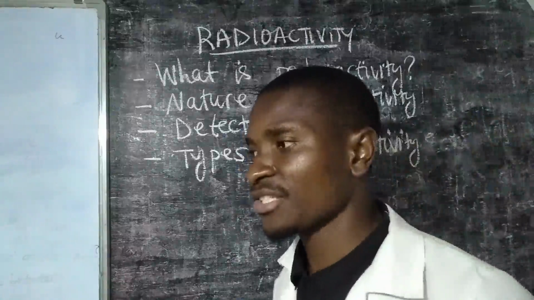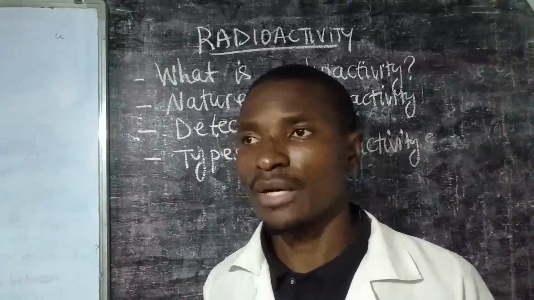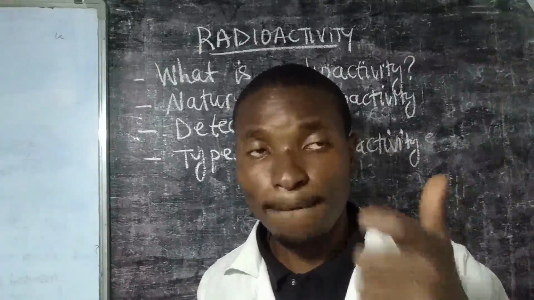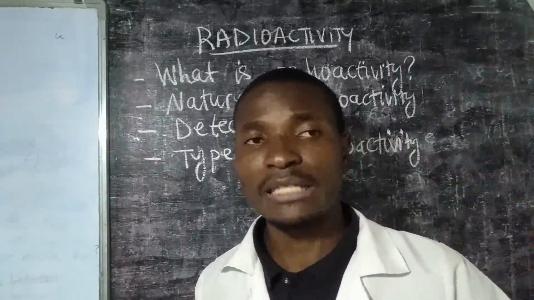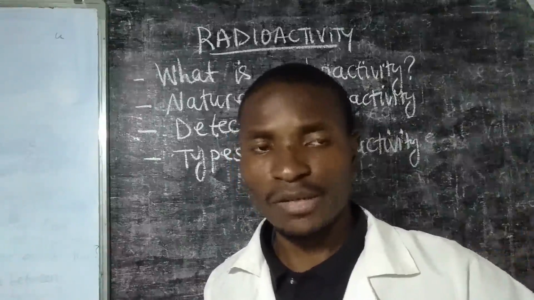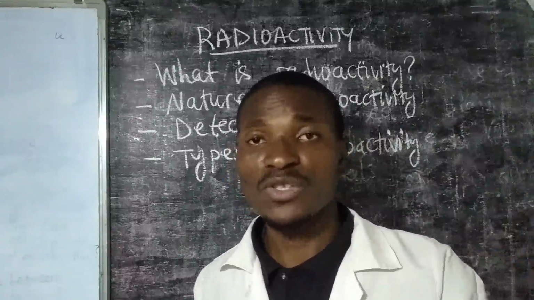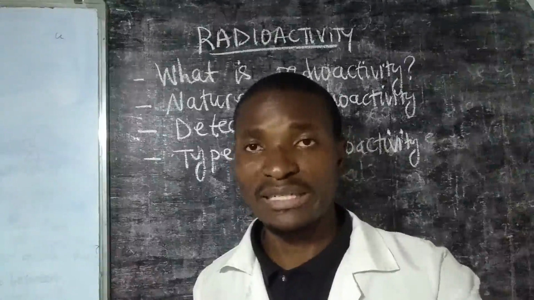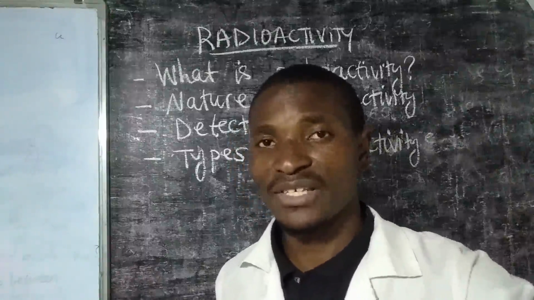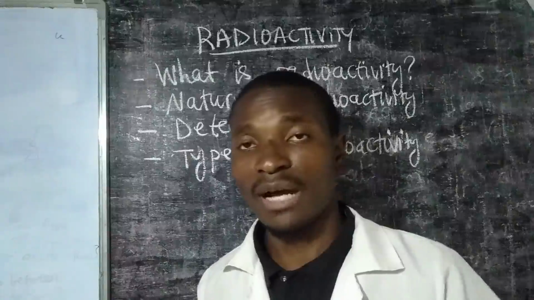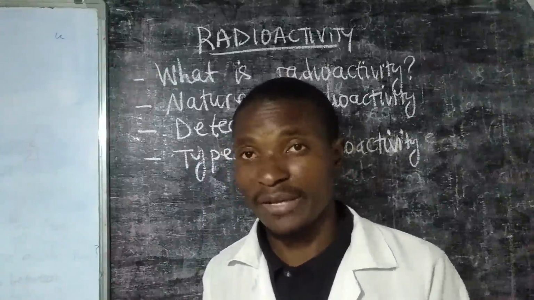Okay, so radioactivity can be seen in many examples, industries, or just a simple example, like for instance, when someone is pointing the remote control at you, and then the light is on. When they press a button, the light is on. Then they press some kind of button, volume up or volume down, or whatever button they press, you discover that something is going to happen on the television set. Meaning the rays are just being sent to the TV set, and it has performed some kind of operation, which you as a viewer are able to tell, to say the remote is working.